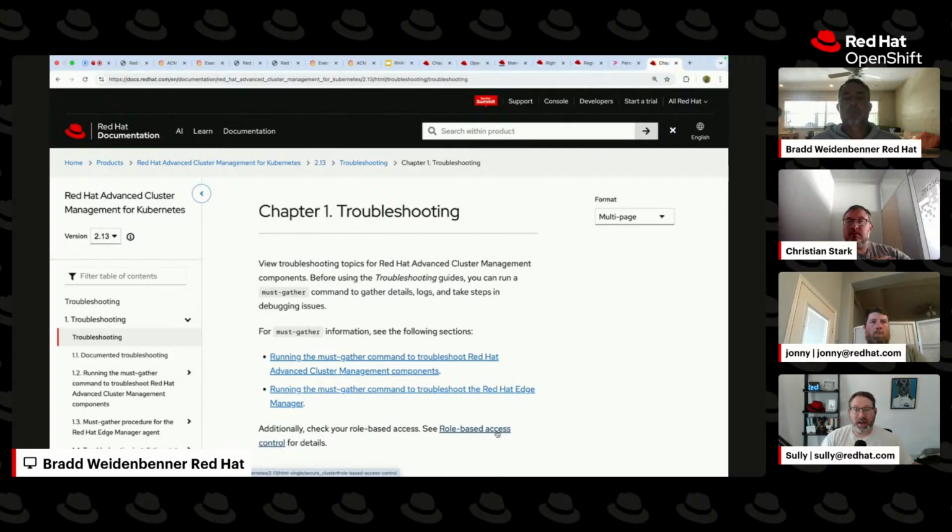But when things go wrong, you can look at the upstream documentation for those. So far, I've always found docs in that GitHub repo that explain where to look for things, commands you can use, what logs to look at, stuff like that. And ACM is an operator on OpenShift, and just as Sully said, we have our own section within the ACM docs for troubleshooting. Are there other questions we want to keep working through?